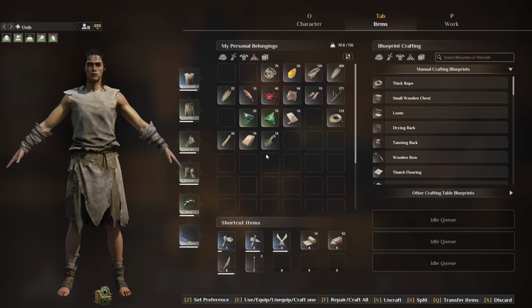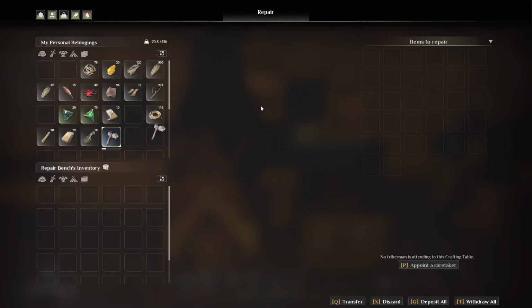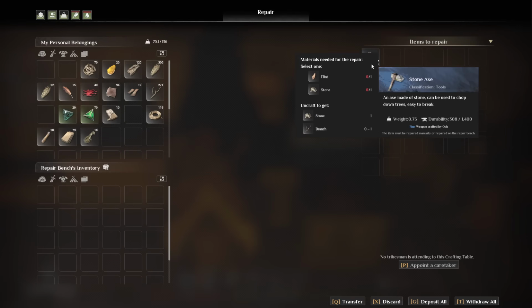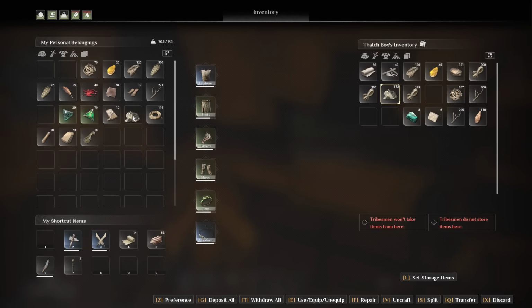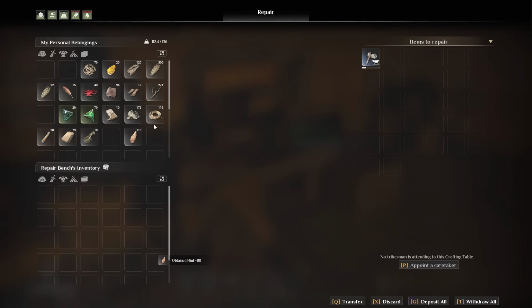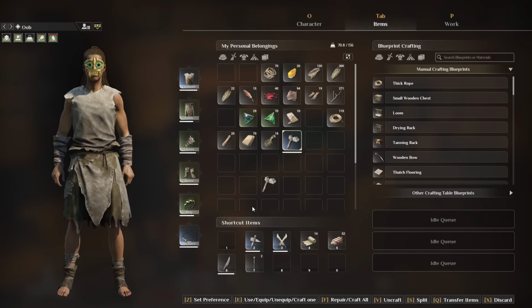So, items to repair. What's the most broken? Let's throw the axe in there. So it looks like we need flint stones. We need flint stones if we want to repair our Stone Age axe. All right, I've got flint and stones. Are you happy with me now? Oh, and it looks like it automatically does it. So you just kind of prime the pump with the things you need to repair stuff, and then it just auto repairs. Okay, that's not bad.